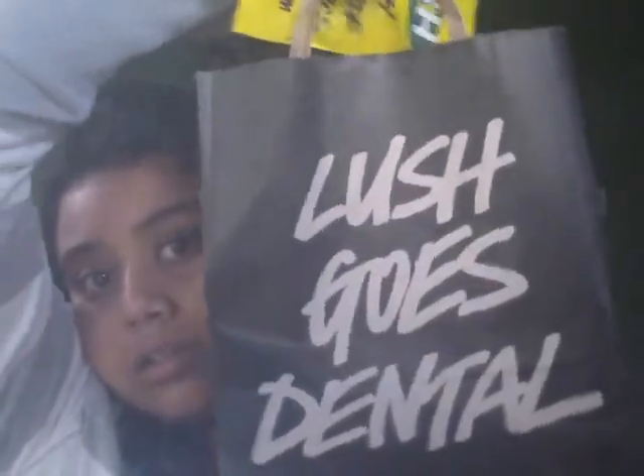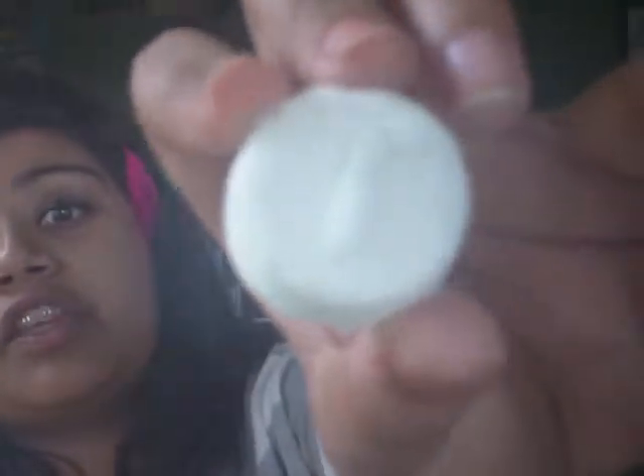The next store is Lush. They changed things up because Lush now does dental — they have tons of dental stuff. My sister got the dirty tooth tabs, which are like solid toothpaste that are great for travel. I got a couple of these tea toner tabs — I got like five of them. These are awesome, they make my face feel great after I use them. Then I use my Grease Lightning on my face and it works really well. These are only $1.79 each, so I got five.